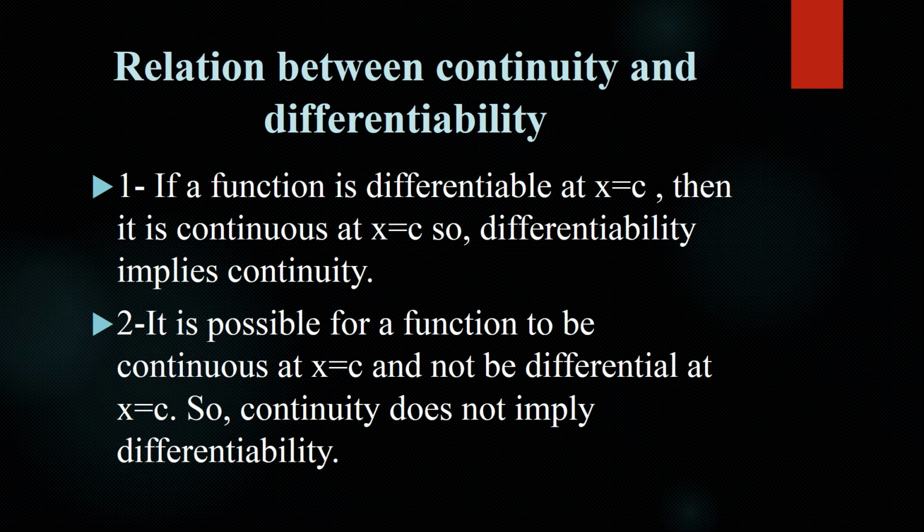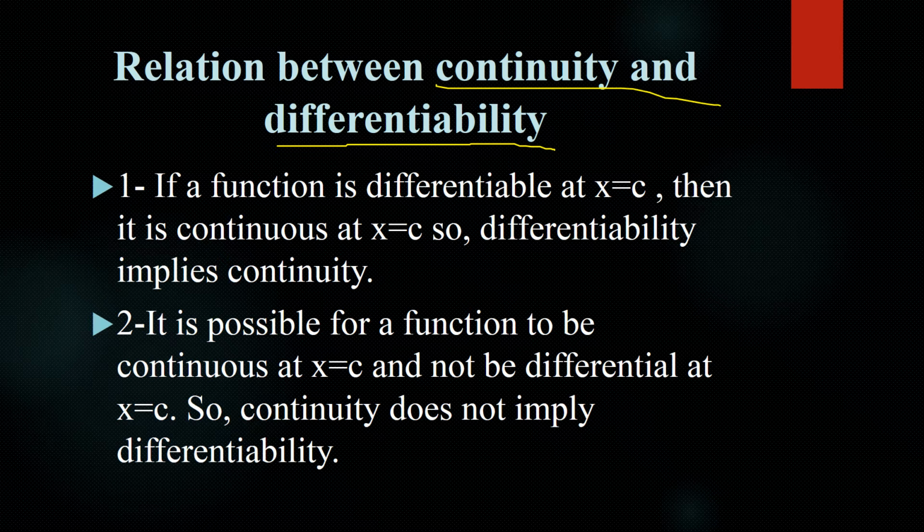Firstly, before taking an example, we have to know the relation between continuity and differentiability. In very simple language, if a function is continuous at a given point, it's not necessary that the function is differentiable at that point. But if a function is differentiable at a given point, then it must be continuous at that point. So differentiability implies continuity, but continuity does not imply differentiability. I hope it is clear to you.